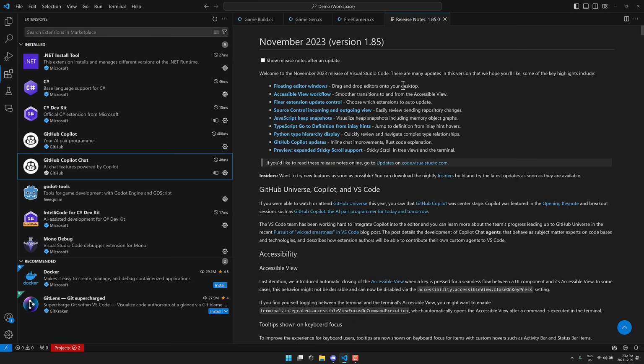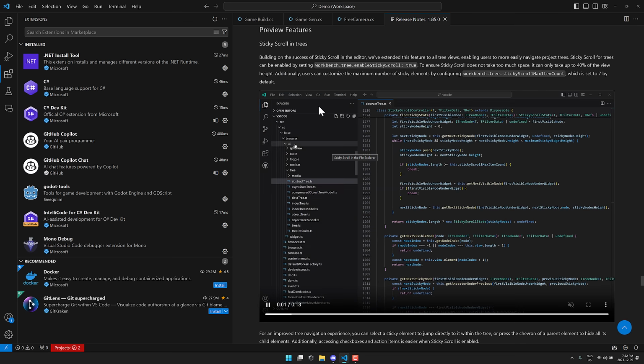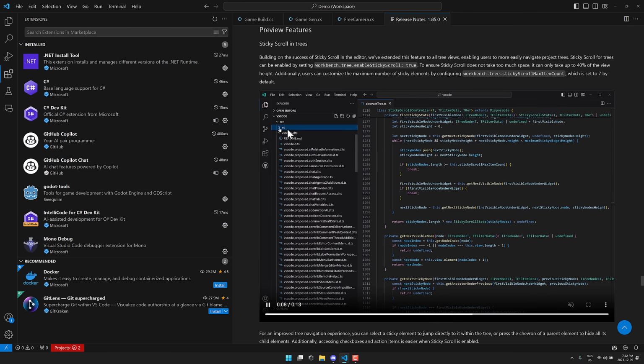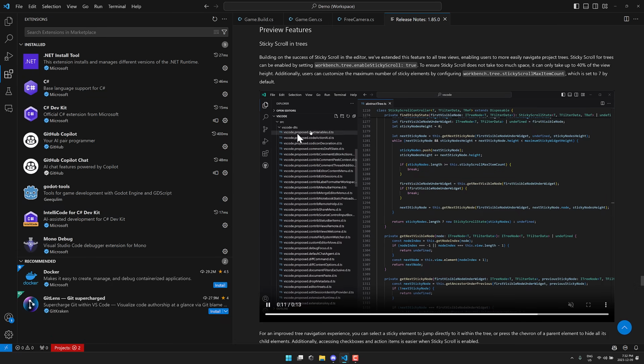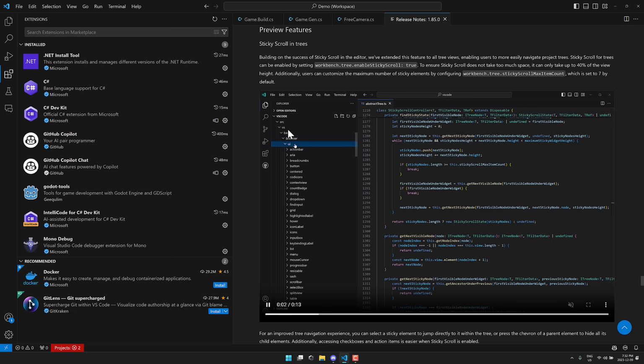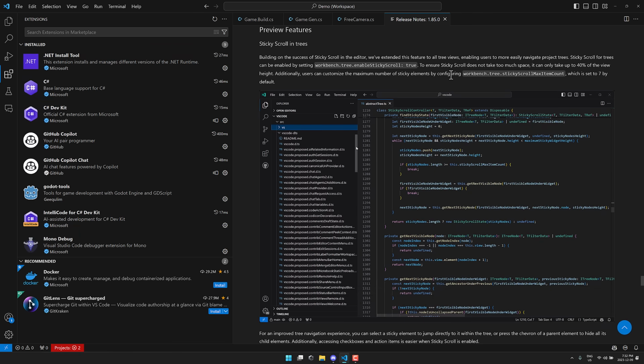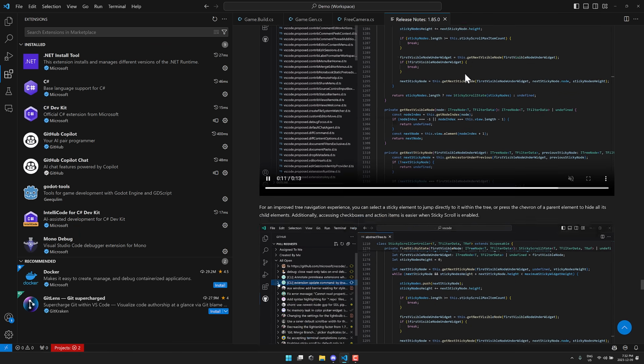You'll also notice from the release notes a couple of other features. I'm not going to get into too much detail, but the floating window is very cool. The new update control is definitely quite cool, but the other one I really like, down here, is that we're getting sticky scroll in trees. This is experimental, and you can turn it on. If you're drilling down and you need access to the hierarchy above it, you can do that. You can have n number of items pinned there. It is 7 by default, so you see here it expands down and you're getting all those options. If you're navigating in and out of things, sticky scrolling is one of those features. I can understand why some people will love it and some people will hate it, but it is now available here. Instructions on enabling are all available right here.